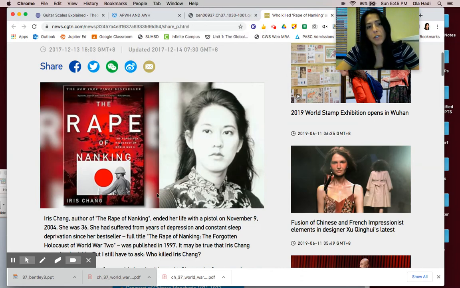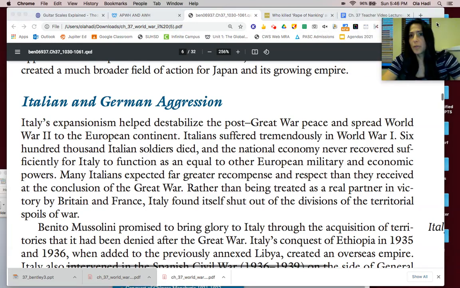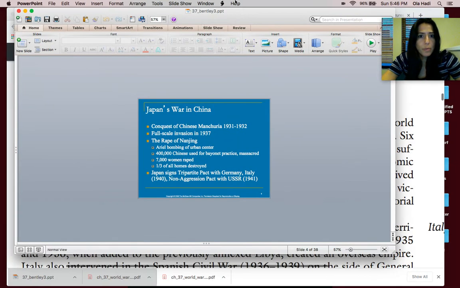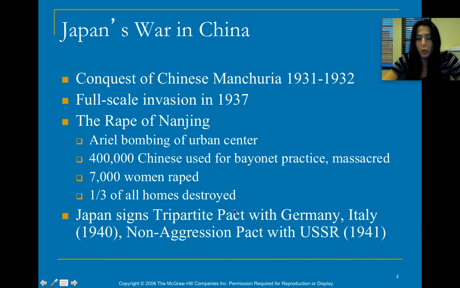Normally, in a non-COVID year, I have a collection of these books in my classroom, and with parent permission, because it is so graphic, you can read this book and do a small report for extra credit. Okay, so the Rape of Nanking. We'll come back to the reading. First, I want to stay with the PowerPoint. So many women raped, many homes destroyed, burned, or destroyed.